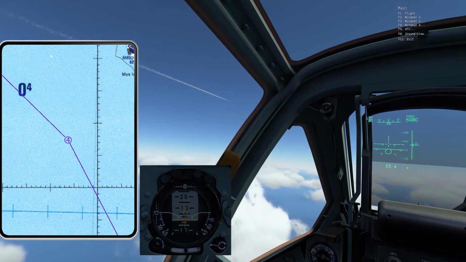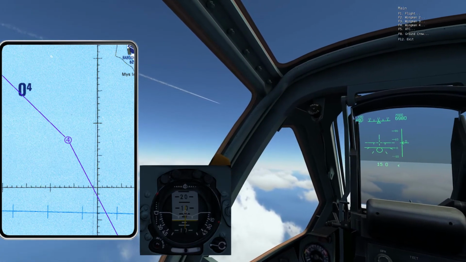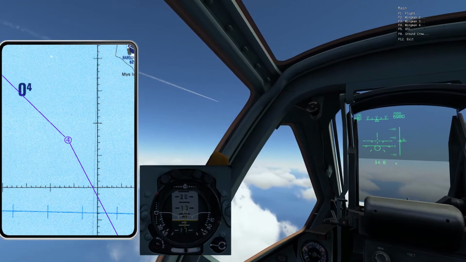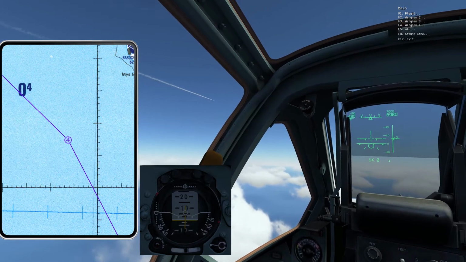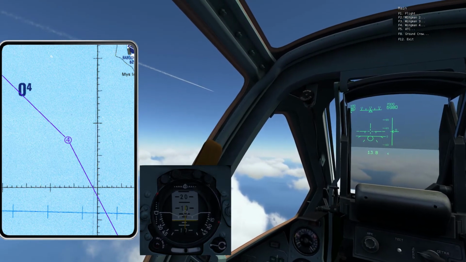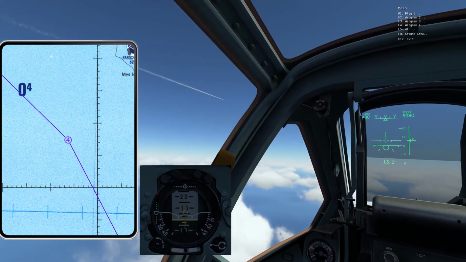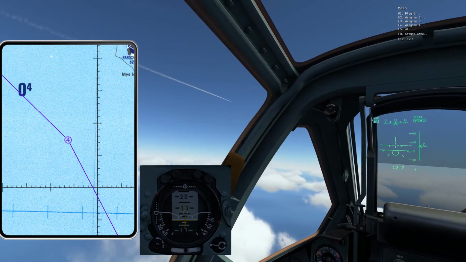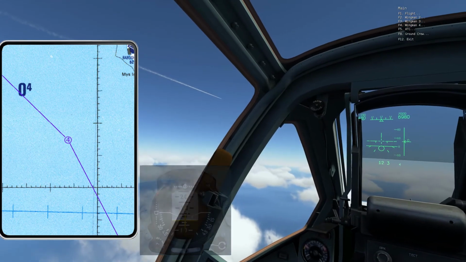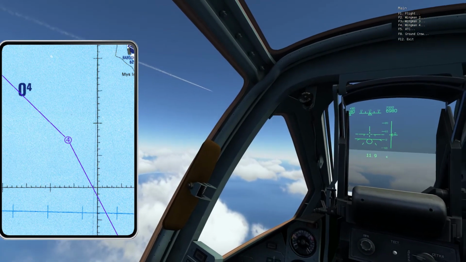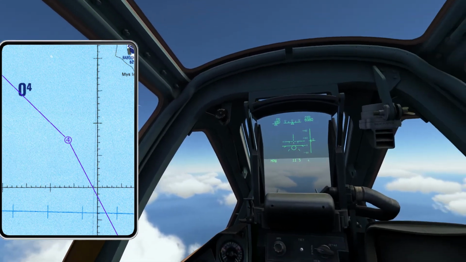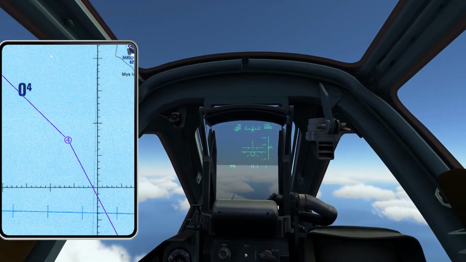When they're talking about your course, they're talking about this specific line in between your waypoints. The waypoint in itself is a separate entity than your course line. So just think of it as two things. There's your course line and there's your waypoint, and they are not the same. Okay.